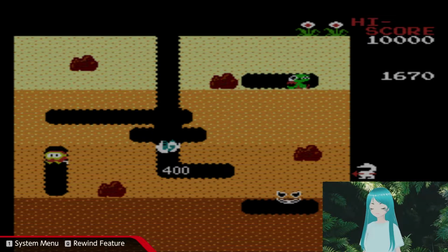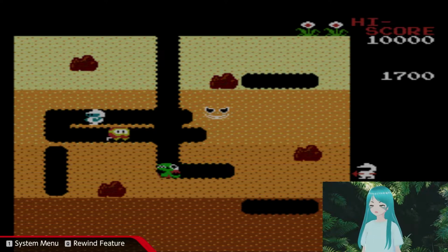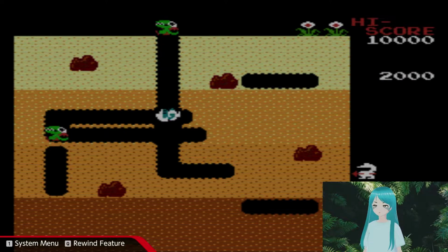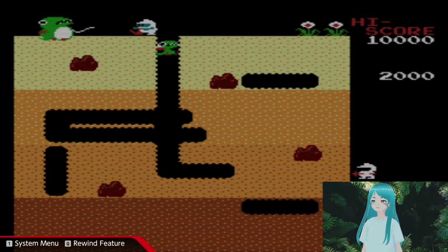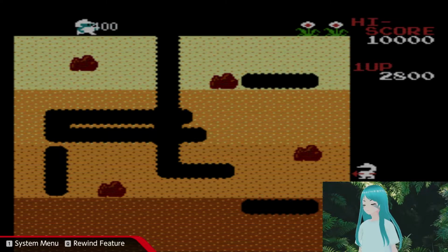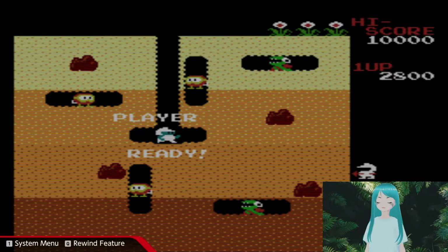Ooh, that was close. That was really close. Oh, come on. Where do you think you're going? No, don't run away. Oh wait, yes. Managed to grab it. Oh, that was way too close. That was like pixel perfect. Woo. That really was too close.